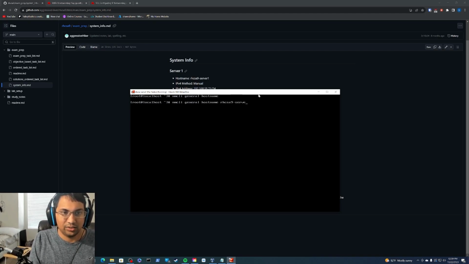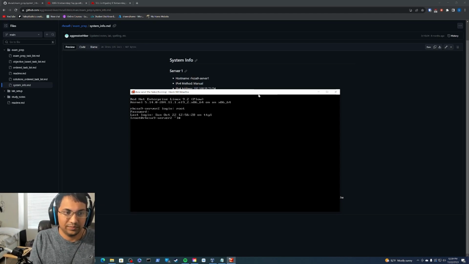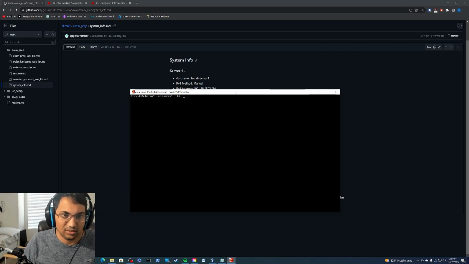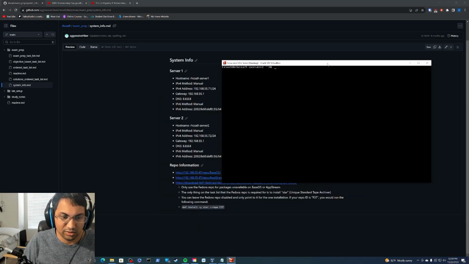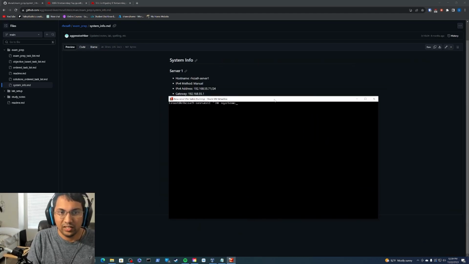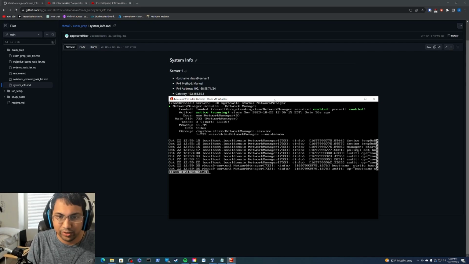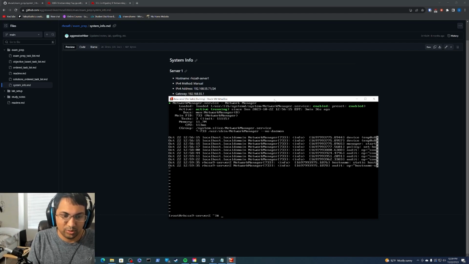RHCSA 9 server 2. And then we will exit. Root. I can't spell root. Go ahead, log in. So that's good. And yeah, that's all the configurations we need to do. Let's just see the status of network manager. It is enabled, so it will start on next boot.